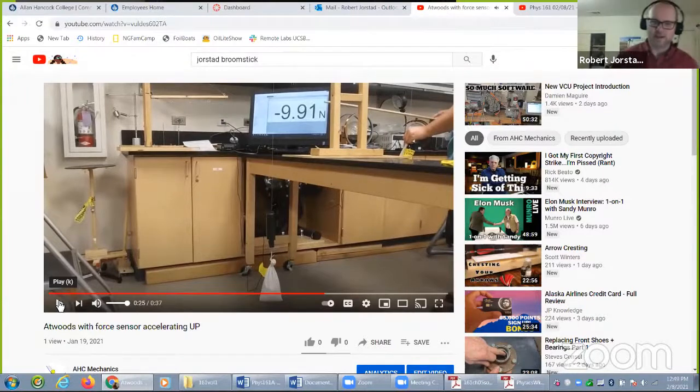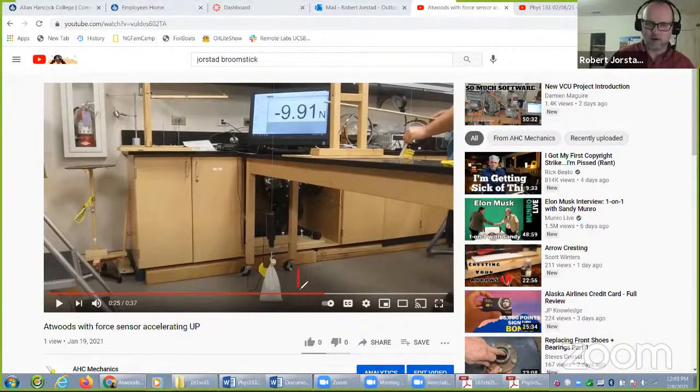okay, so in this one, now that I've got it queued up, it's going to accelerate upwards. And so in this case, notice the mass is actually closer to 1 kilogram. So the mass is 1 kilogram. Notice that mg, right? Think about that. g is about 10, so mg is about 10 newtons. So I have approximately a 1 kilogram bag of sand. This one is going to accelerate upwards.